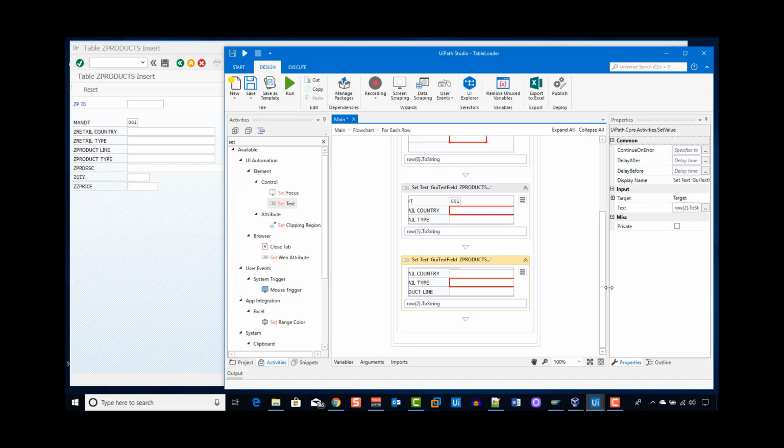Now, if you want to go ahead and skip past me, you can do that. But I just want to point out one thing. I'm not sure how you set your table up, but this price does not accept decimals. If you set it up as a decimal, it will accept the decimals, but I set mine up as a string, and I just didn't want to go back and change it, so I'm going to leave it as a string. Because I'm leaving it as a string, I need to truncate off anything after the decimal. So I just want to point that out to you before you go ahead and get started.